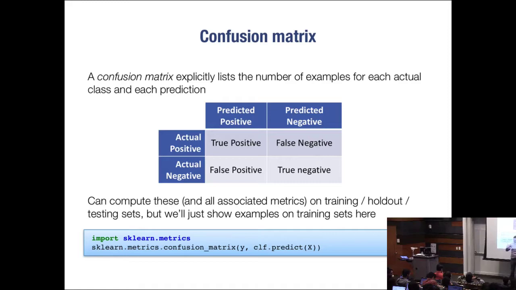And by the way, these are not symmetric. So there has to be a notion of what the positive class versus the negative class is here. Those are different things. And oftentimes that's inherent in the data. You think of the positive class as calling a tumor malignant being the positive example. But you need to define what that is for each problem.